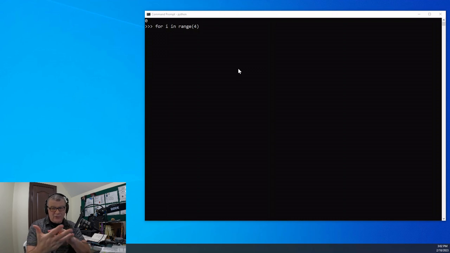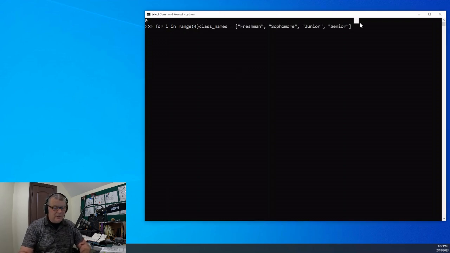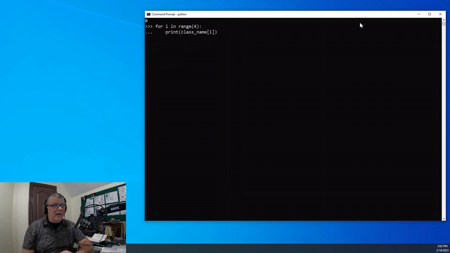That's how many iterations. So it's going to go 4 iterations. It's going to stop at 3. And then what happened there? I must have hit a key by accident here. I'm going to say here, a tab over, print class name, give it the integer i, and run it. And we iterated through there. This time I was very specific. I said, go after these particular indices at this given point.